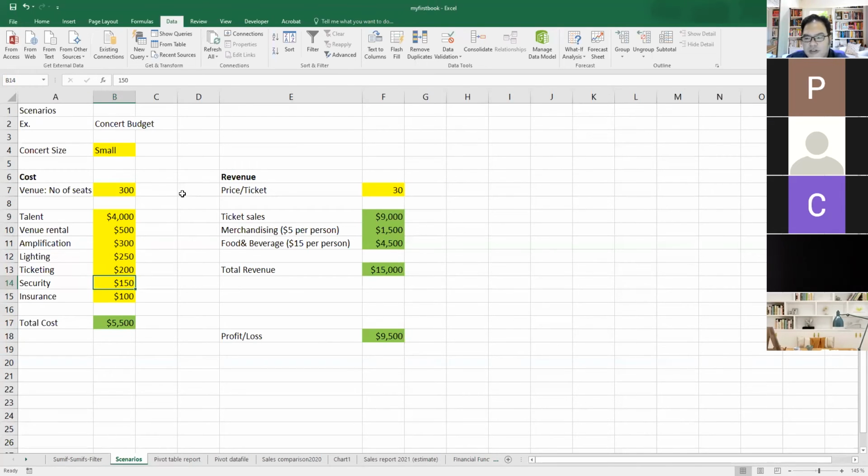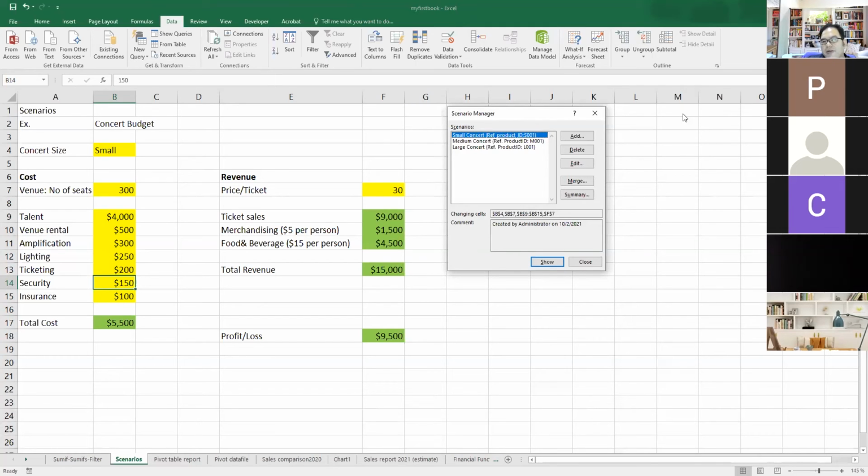But when some of them ask, okay, I want you to compare for me. I want to know that if I choose a different size of concert, how much will I get, so that I can make a decision whether I should hire you to set up a small concert for me, or what other size for the concert. Now, how are we going to compare? Scenarios has a feature to compare different scenarios that you set up in the scenario manager. So the comparison will show different scenarios on the same page for us by generating a new worksheet consisting of these values in different scenarios.